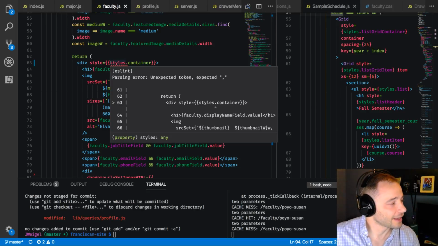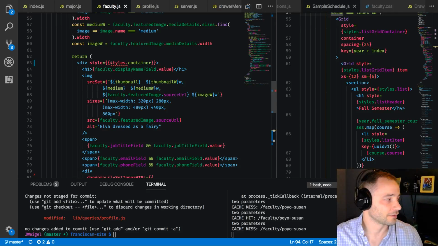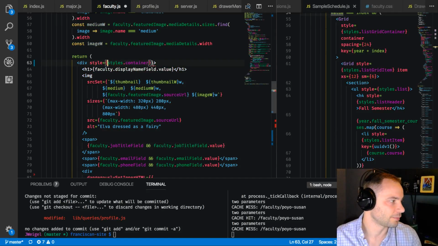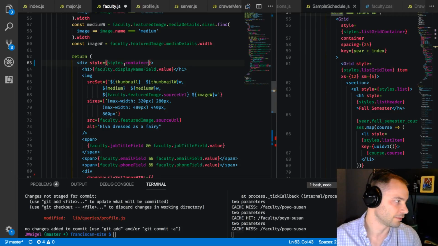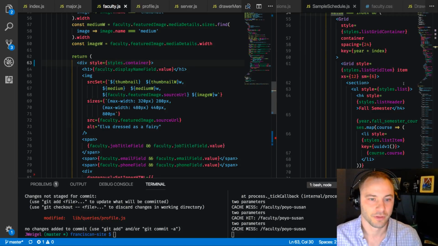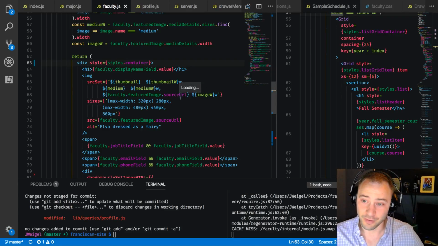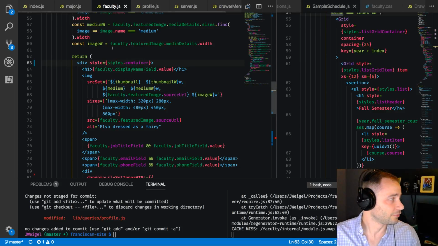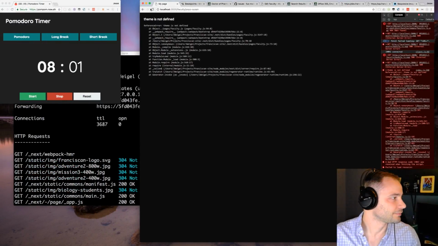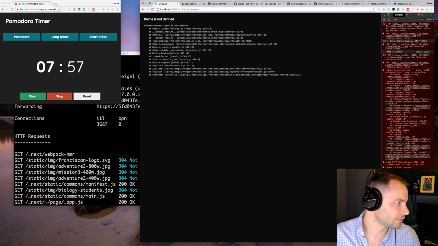If I was going to actually put an inline style here, I do need 2 brackets because the second set of brackets would mean it's an object. But I'm not trying to put an object in here. I'm trying to put in a variable or a constant. So, that was my problem. I mean, the other stuff of importing, I would have had to have done that anyway, so I'm glad I put that in. Theme is not defined. What?